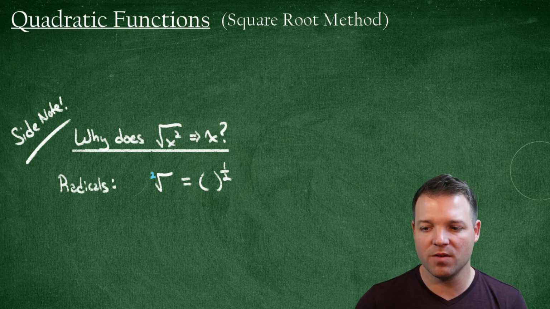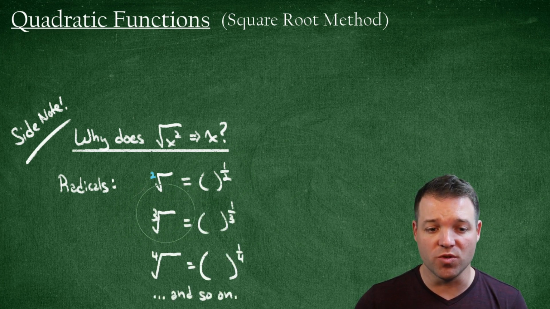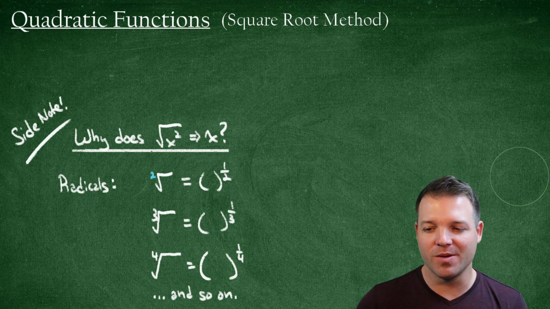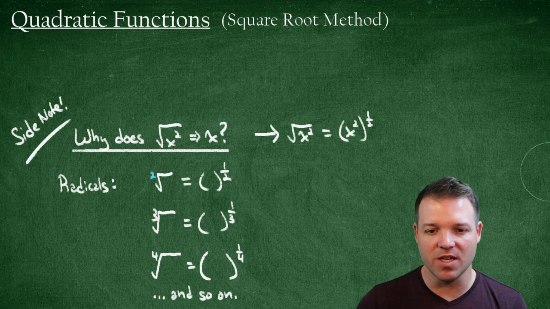Okay, and for example, if I had the cubed root, which would have an index of 3 here, well, that's the same thing as taking whatever's underneath there to the 1/3 power. And fourth root would be to the 1/4 power, and so on and so forth. The 100th root would be to the 1/100th power. So yeah, it's really just a separate notation.